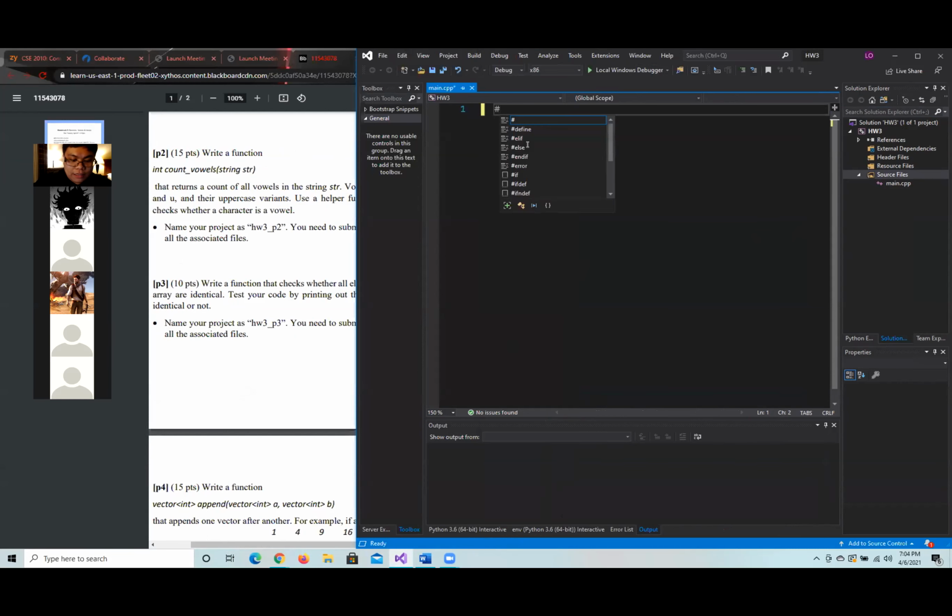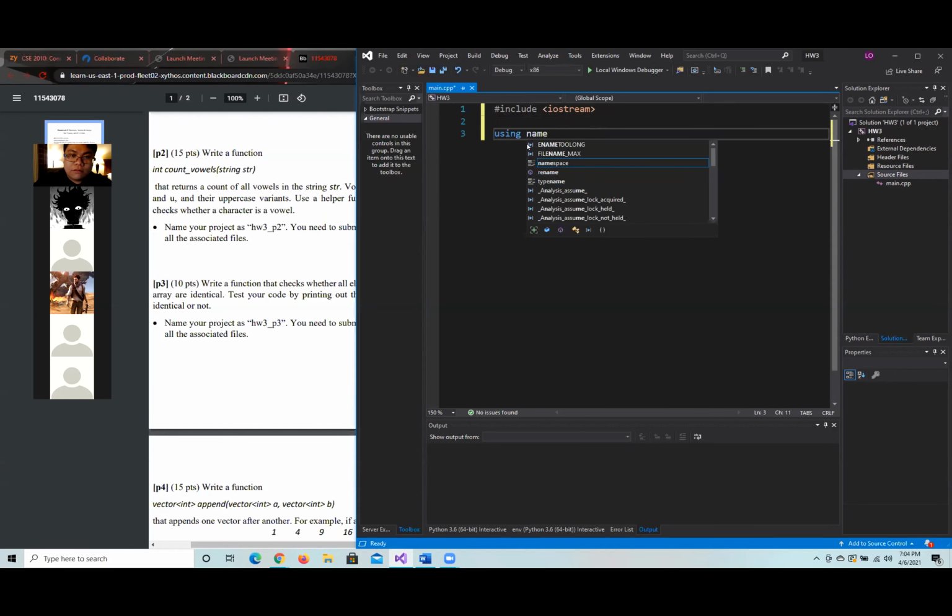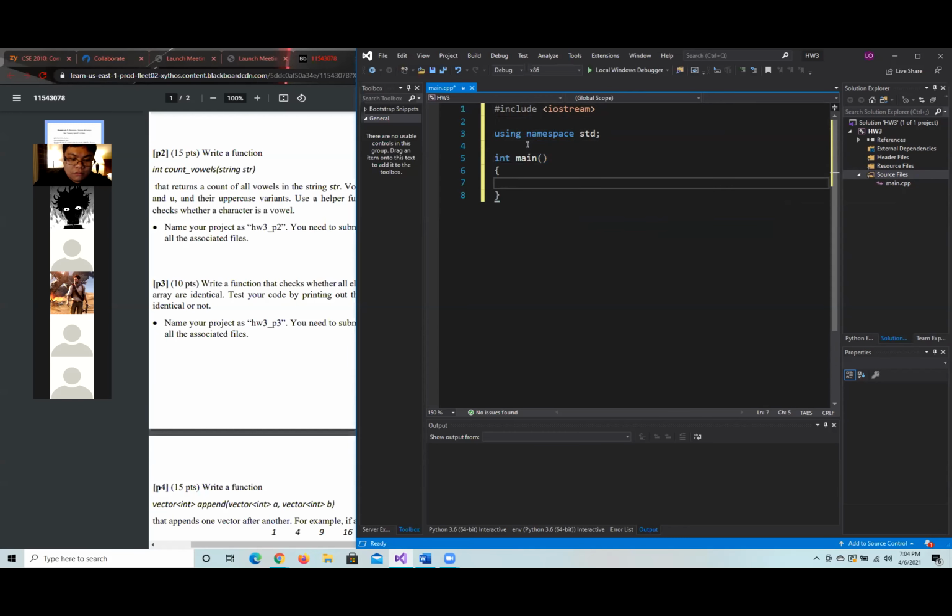So I'm gonna include iostream, using namespace std.